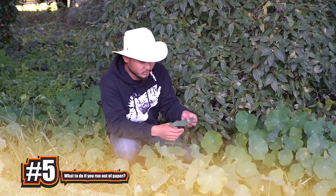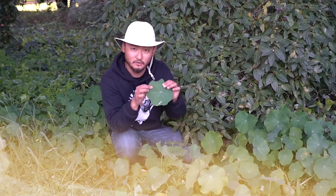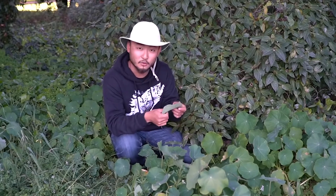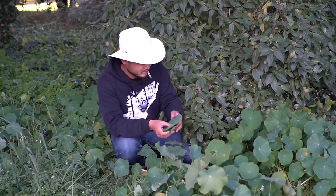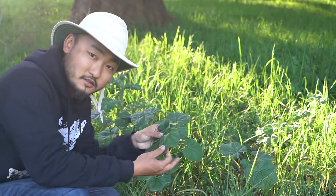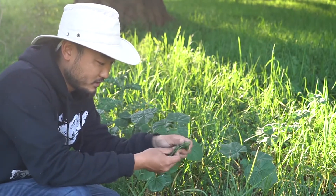Number 5: What to do if you run out of toilet paper. Running out of toilet paper in the woods is no joke. Finding the right substitute can be tricky, as you don't want to get poison ivy leaves or something slick that won't wipe. Some fuzzy plants that look right for the job, like mullein, can cause a rash. For the best results, use a stack of dead dry leaves with one green leaf in the middle for structural integrity. Also try a wet, well-packed snowball — although it's very brisk, it wipes well and even washes your skin as it melts.